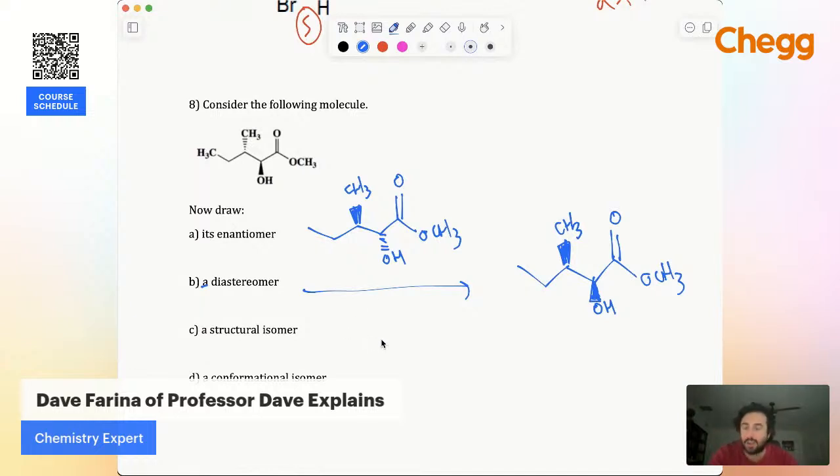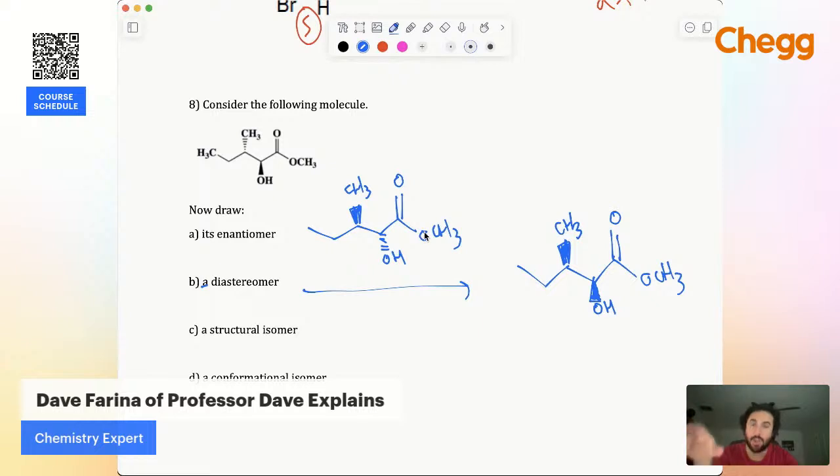Okay, now we have a structural isomer. A structural isomer has the same molecular formula, so the same number of atoms of the same elements, but differing in connectivity. Stereoisomers are not different structural isomers. Stereoisomers have the same molecular formula and the same connectivity. Right, it's a narrower type of isomer. So this molecule and the enantiomer and the diastereomers have the same atoms connected in the same way, but they differ in the way they are distributed in three-dimensional space. That's what a stereoisomer is.